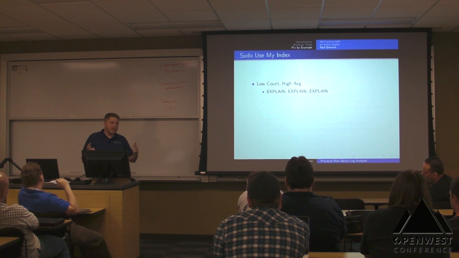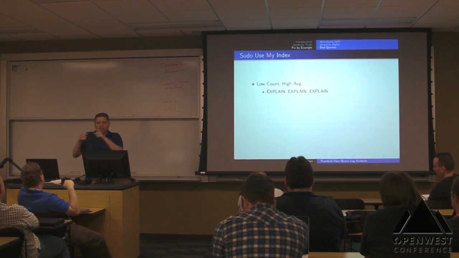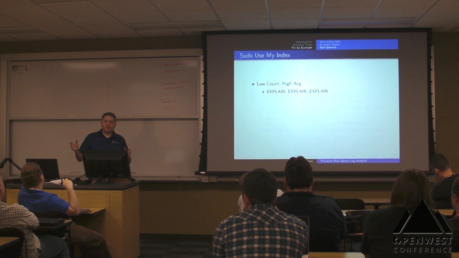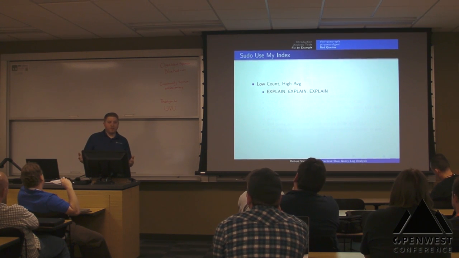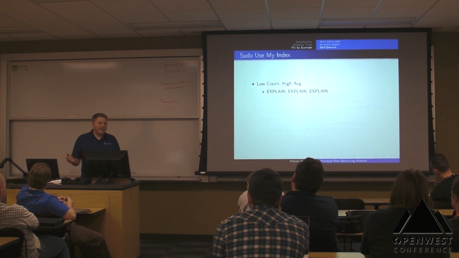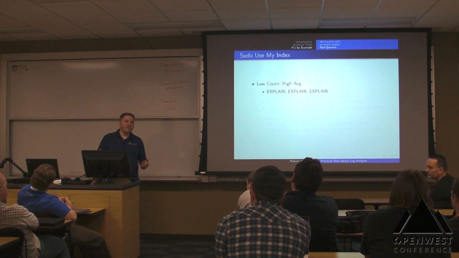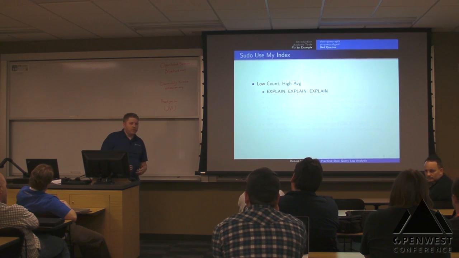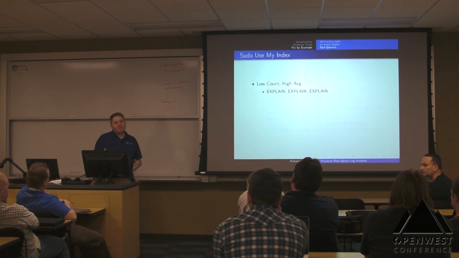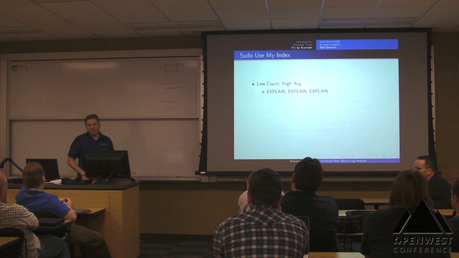For instance, if you're joining and on average, this table maps into five rows in this table. But once in a while with that customer with 800 domains, it maps 1 to 800. There's variability in your data. And explain can't show you that. It can't even know that without actually running through and doing the query. So it's making its best guesses, and those best guesses can be wrong.